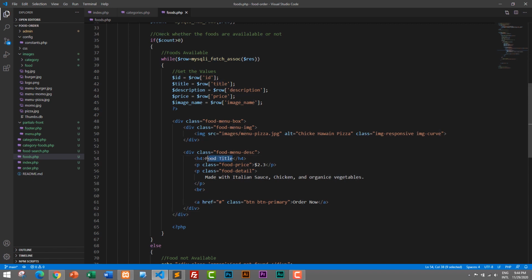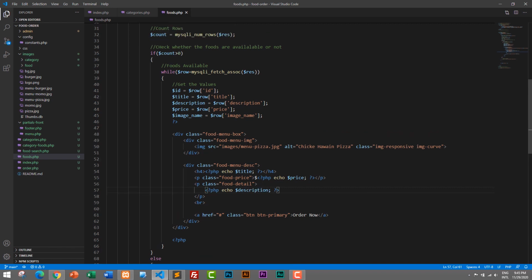So I will display the title first: PHP echo $title, and then let's display the price: PHP echo $price, and then the description: PHP echo $description. That's it.